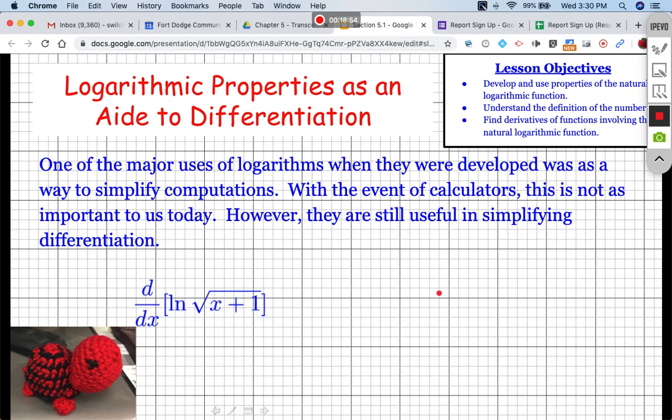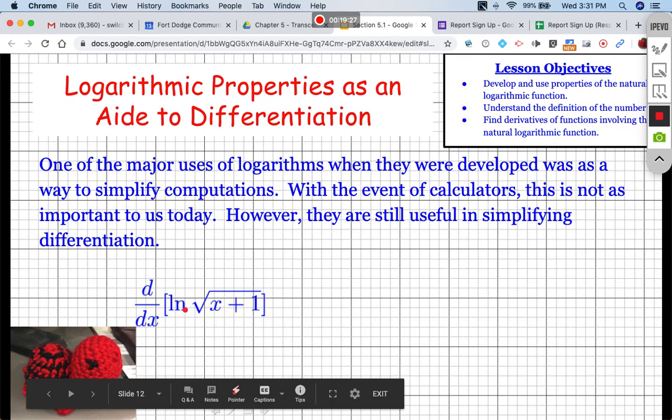The log of a number to a power is just a multiple. We looked before and we said, hey, when we took the log of the cubed root, it was just 1/3 the log of the value. It's easier to multiply by 1/3 than to take the cubed root. So with this idea of using logarithms, it could make a lot of complex calculations simpler. We don't need that anymore. We've got calculators. But it does help us when we start doing some differentiation.